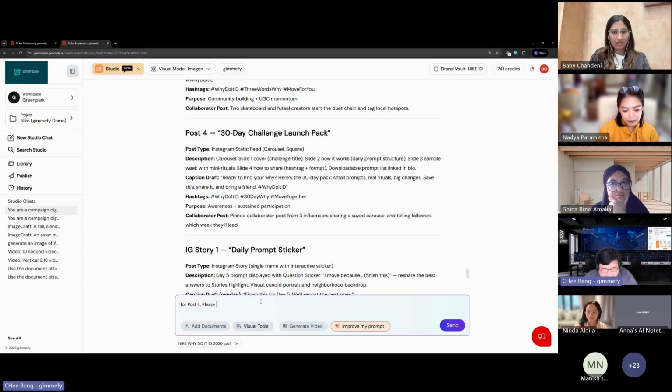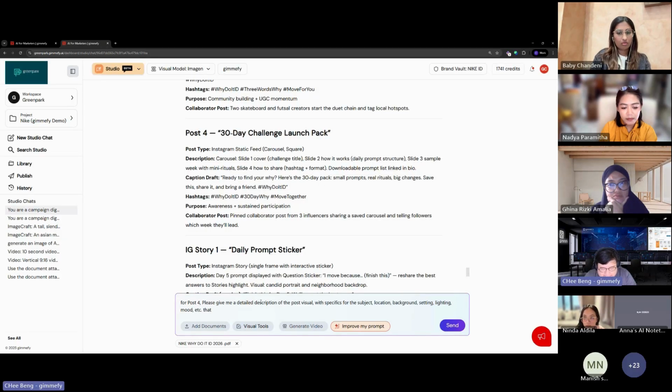please give me a detailed description of the post visual with specifics for the subject, location, background, setting, lighting, mood, etc. that will enable me to generate the image.